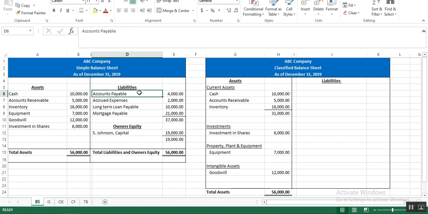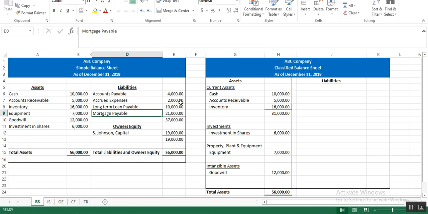Now, what about accounts payable and accrued expenses? Well, normally these two accounts would be considered short term, and they normally include them under the short term section. There can be instances where an accrued expense or an accounts payable is long term, but unless they say long term accounts payable or long term accrued expenses, we have to assume that it's short term because that's how those accounts are normally treated. And so let's get started.